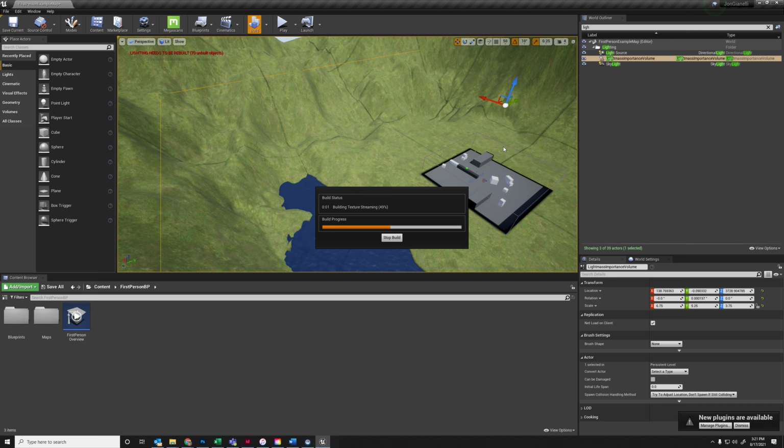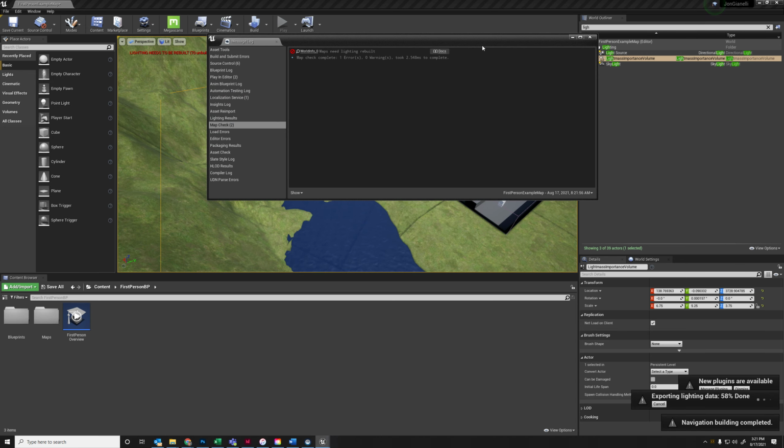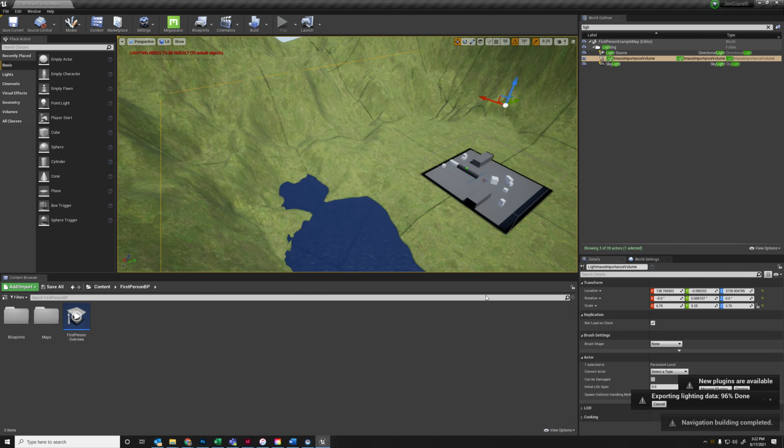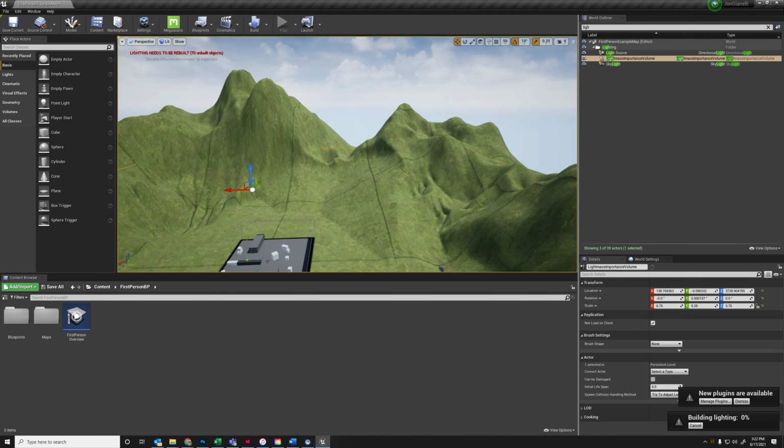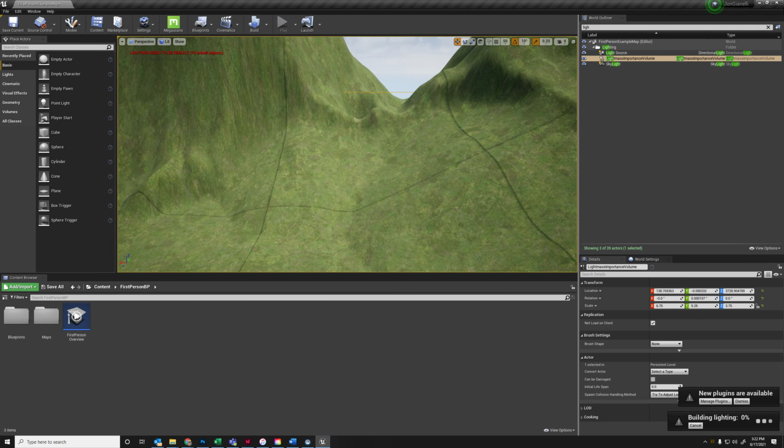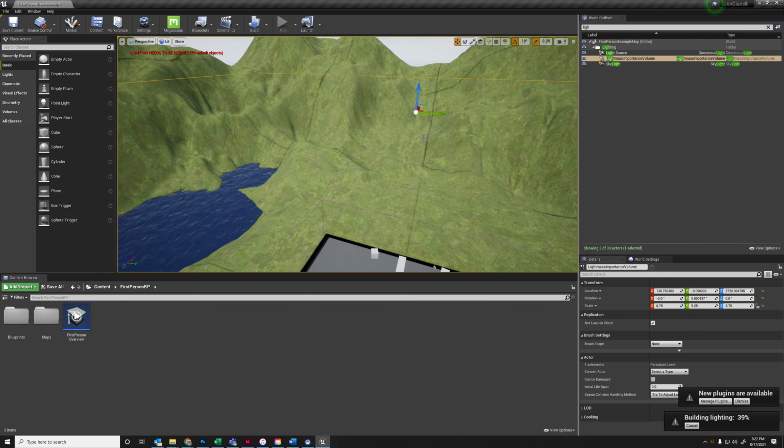And it's going to take a few minutes, but what it's going to do is compile all that stuff that we just did. And it's going to figure out how the light's going to hit it. And it's going to, what's called bake the information of the lighting into the material so that it looks correct. Those grids are going to go away, and it's going to look a lot cleaner.